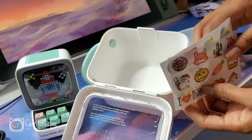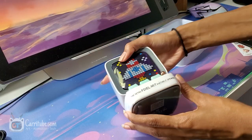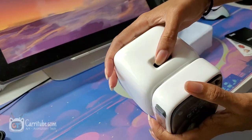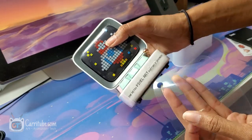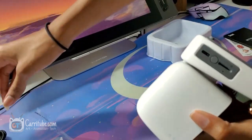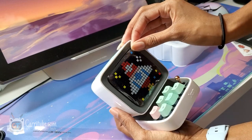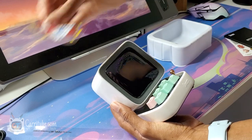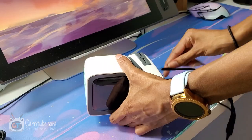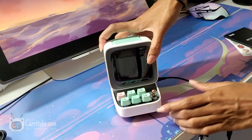I wanted to showcase this first because I'll be featuring it in the rest of my vlogs, and it made more sense to show it at the beginning. Then we'll get into me working on my animation homework. I got this DaVoom speaker in the white and teal color — I love how it has a little bit of pastel pink in it. The speaker quality is pretty good, though I'm not an audiophile. We're getting this for the cuteness — it helps the whole vibe of my setup, and I love investing in making things look nice and cohesive.